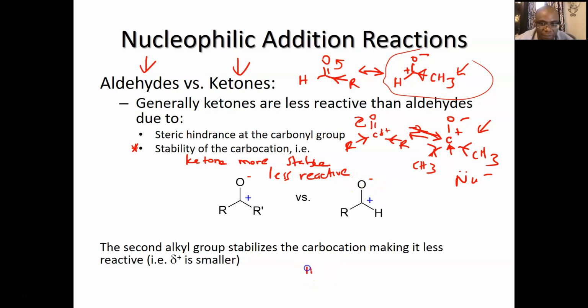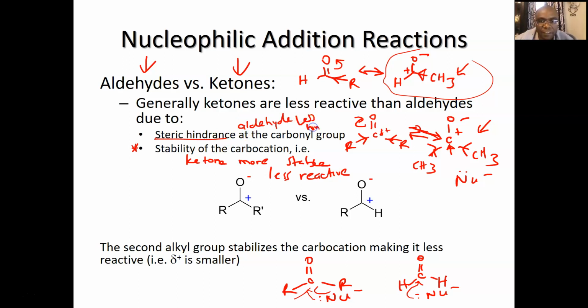The second reason is sterics or crowding. So if you have two R groups down here and the nucleophile wants to come in, it's going to have trouble coming in because there's not much space in between. But for an aldehyde, let's take this aldehyde for example, where you have hydrogens, not carbons. Those hydrogens are not obstructing anything the nucleophile would attack. So that's what we call steric hindrance. So aldehyde is less hindered at the backside. Remember we said this reaction tends to be similar to SN2. SN2 doesn't like sterics, so the nucleophile can easily access that carbon to attack by SN2 as compared here.